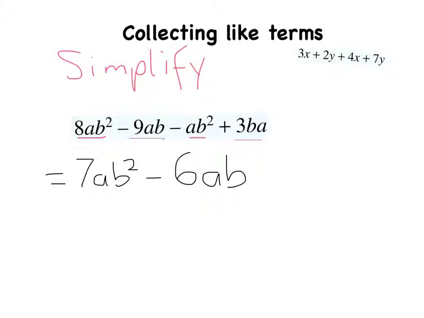When I am adding or subtracting or trying to simplify like terms, I always have a look at the sign in front. That is the sign that owns the value. So here it wasn't 9 plus 3, it's negative 9 plus 3, or negative 9AB plus 3AB, or BA. Doesn't matter what order they're in.